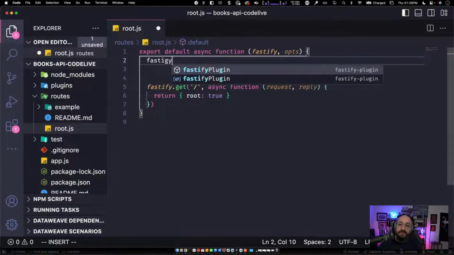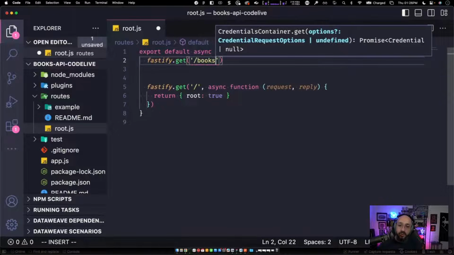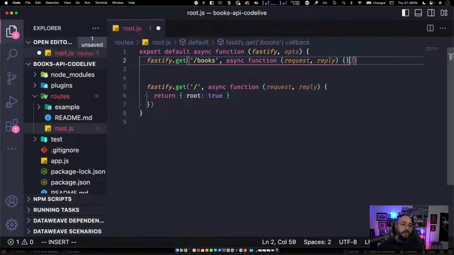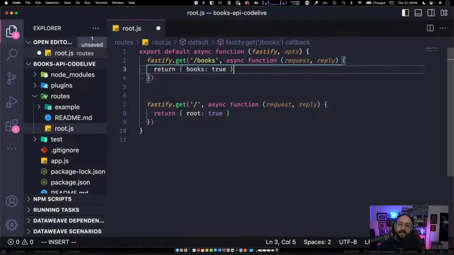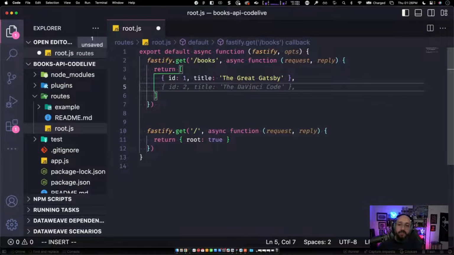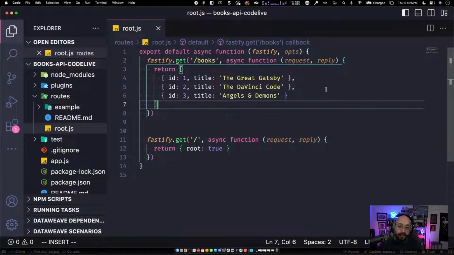We have a fastify.get slash books. So this will be a get books. And let's return a list of books. So we will return a list of books. And right now I'm auto-completing code using GitHub Copilot, using the power of AI and GPT to be able to generate this code.